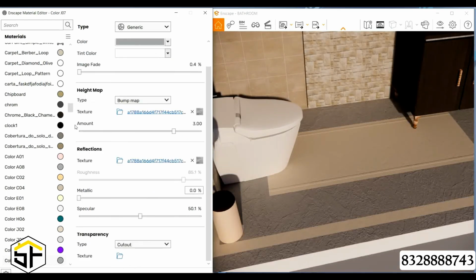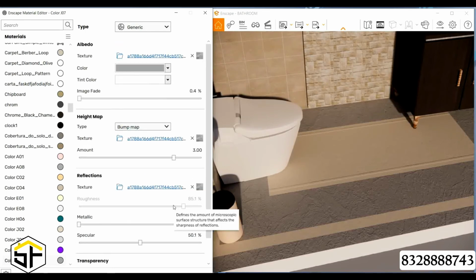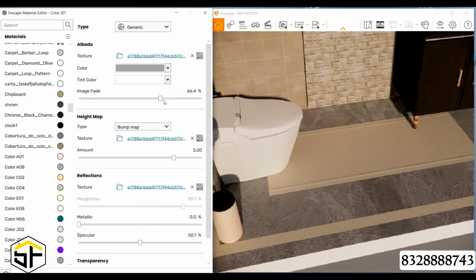So basically the reflections and the bump map, they go hand in hand. Okay, so you don't want to have many bumps, or you don't want to have too much roughness. So you can adjust it all here. Then you can turn the image on to 100%. Then your texture is combined with the bump map along with roughness. So that gives a more realistic look.